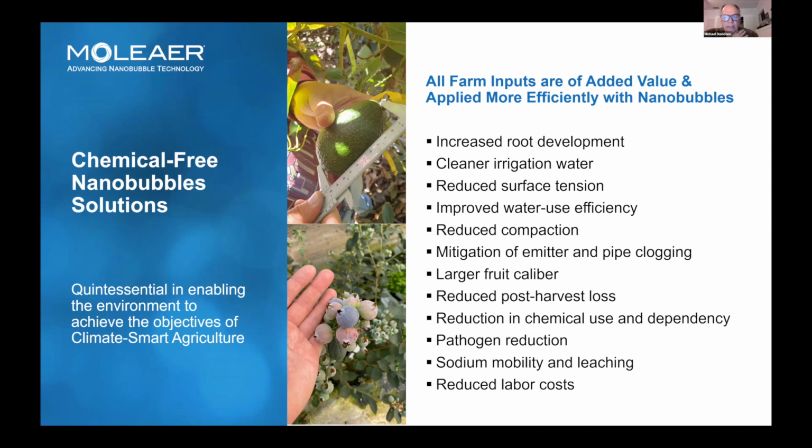The way we work is on a consultative basis. So when we interface with a grower through our dealer network, we like to set, collaboratively, a set of objectives. What is it that the grower wants to achieve in a brainstorming kind of way? Is it reducing the reliance and the volume of chemicals used for cleaning conveyance, drip lines, emitters? And a byproduct of that, of course, is better nutrient and water distribution? Are you really interested in reducing compaction and adding oxygen?